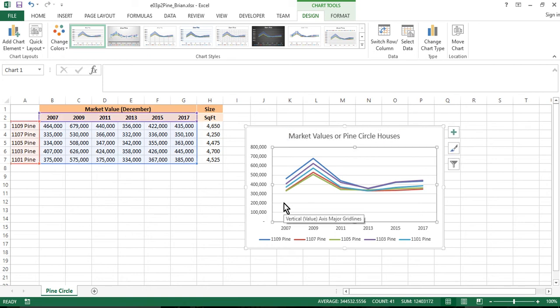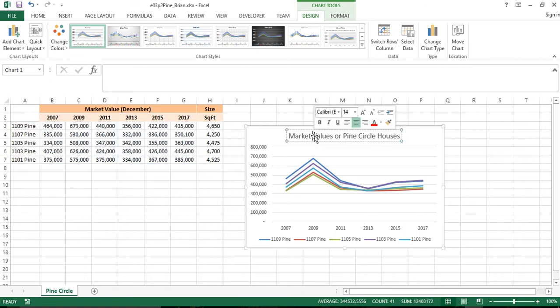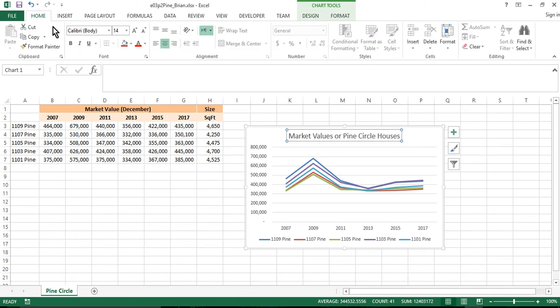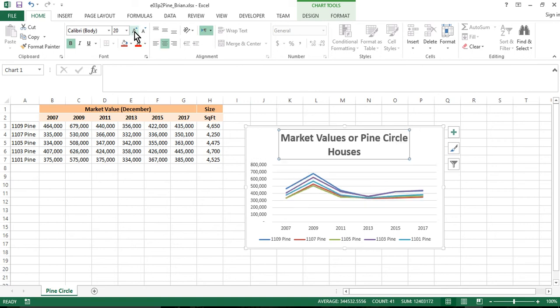All right. So we can also apply bold to the chart title, just like any other element. So we can click on this. I can go up here to the top to Home, and I can make it bold from the font group. So that's one way we can style it a little bit. We can also make it a font size of 20, so I'm going to increase that to a font size of 20, which is awfully large, but that's what the instructions ask us to do.